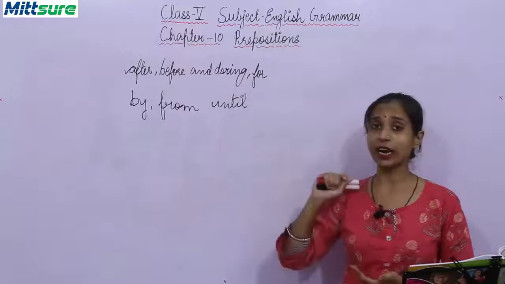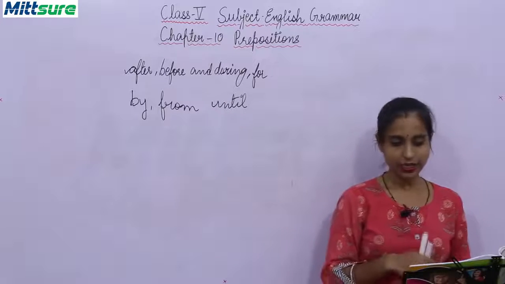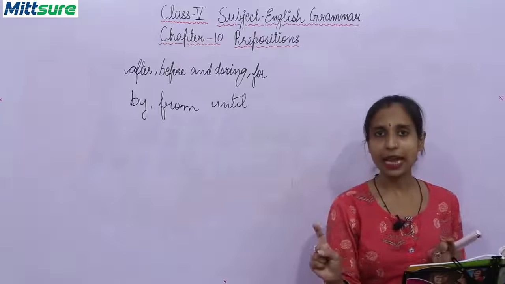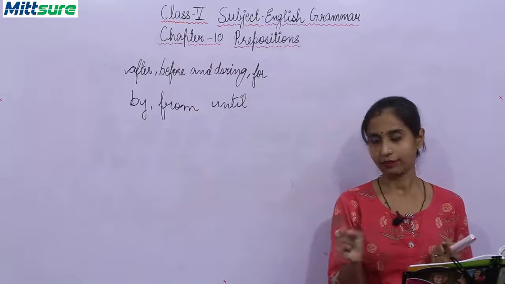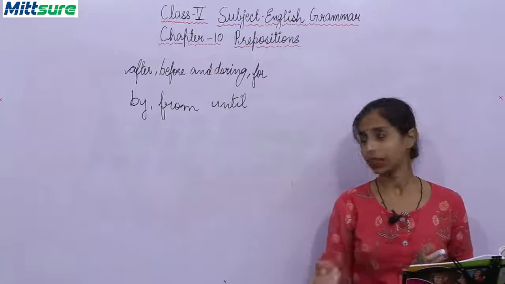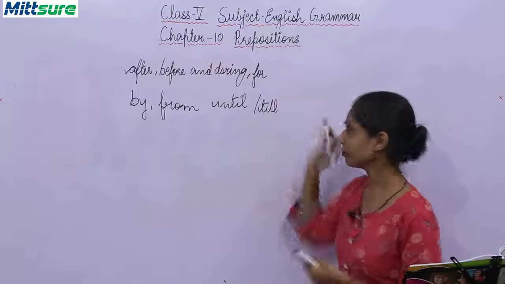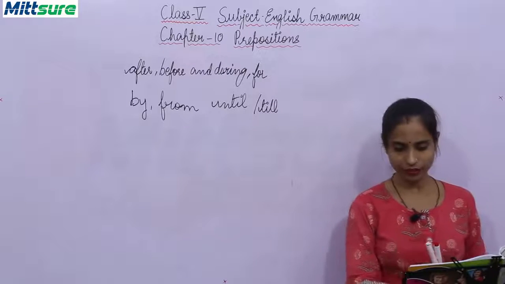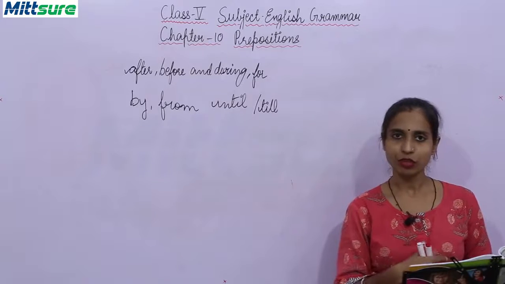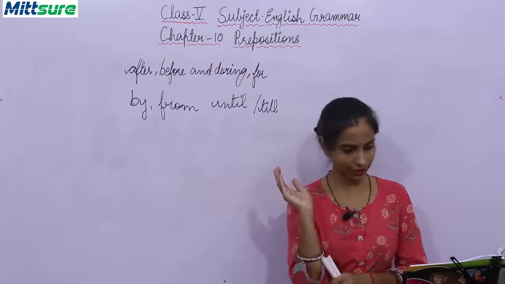And now what is the use of until? Until is also telling you about the deadline. That means we use until to say when a continuing action finishes. We can also say till. Till or until is one and the same thing. Just check the uses of it. Can you study until 5 o'clock? That means giving you a deadline that till 5 o'clock you have to study.